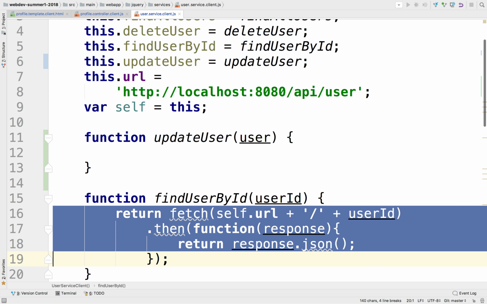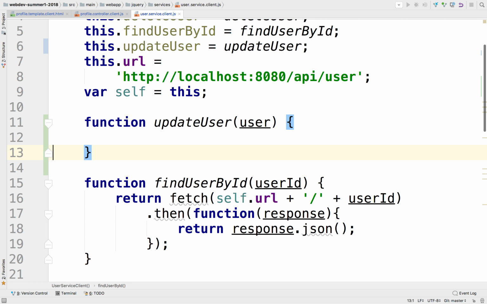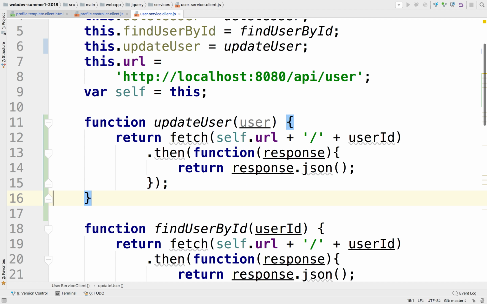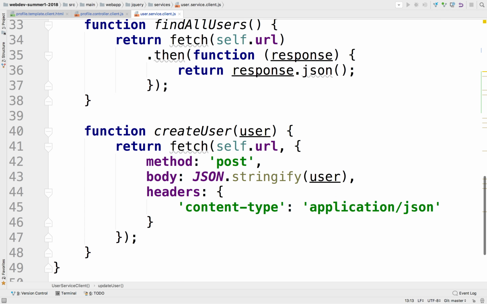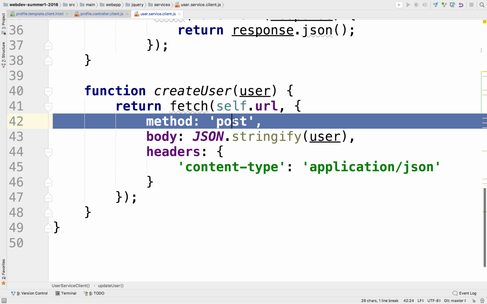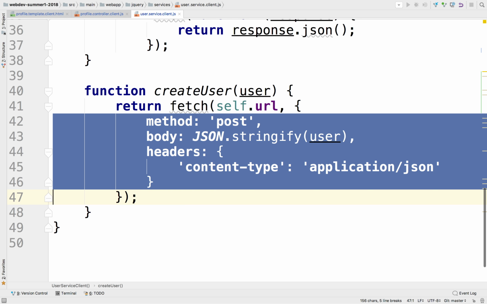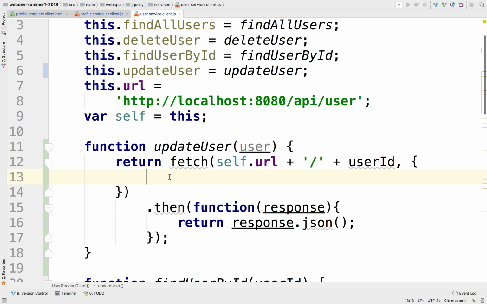It's going to be the URL, the ID of the user that you want to update, plus I need to pass you a JSON representation of the new values of the user. So we need to pass you here some configuration. We need to say this is JSON. We need to stringify it. We need to pass you in the body the new user. So we're going to pass it along.